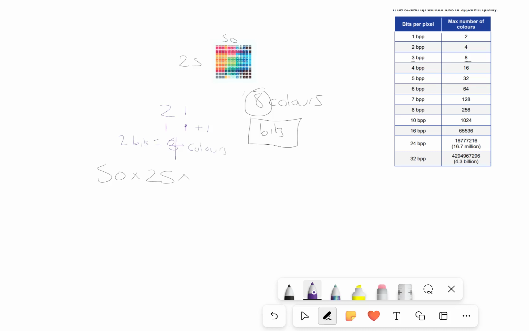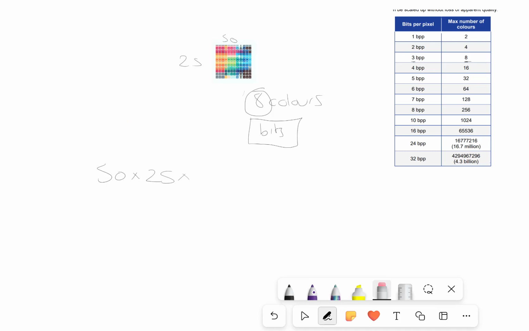You might be like, what? Let me do another one. And if you look at the table, it matches up. Let's do 4 bits per pixel. So 1, 2, 4, 8. 1 plus 1 plus 1 plus 1, that gives you 15, plus a bonus 1 equals 16. So I know that 4 bits per pixel is 16.